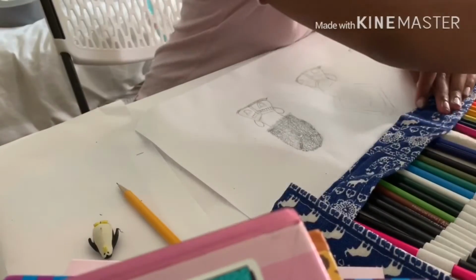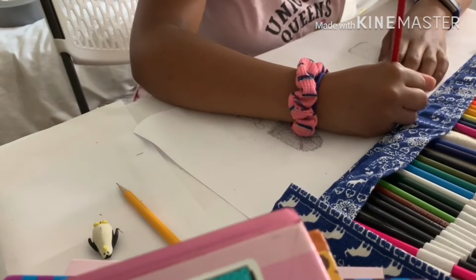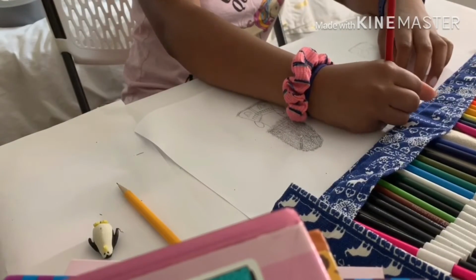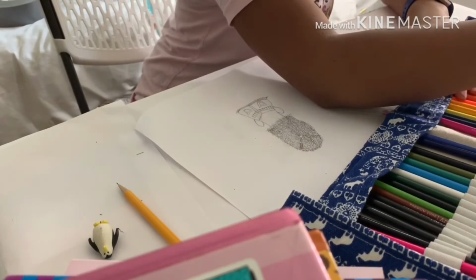next we are going to start coloring. So right here, I am starting with the inside of her hand, which is a heart, and I'm just coloring in the inside, you know. Hearty, hearty, heart, heart. So now I'm just picking another color.